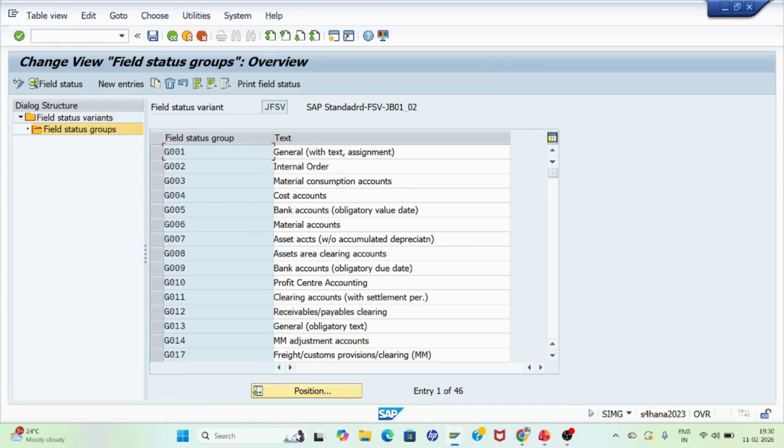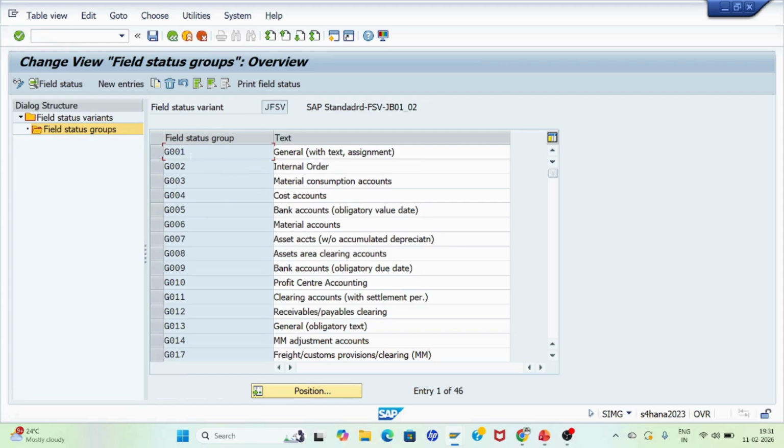G001 for general, G002 for internal order and material consumption, cost accounts. Based on the business requirement, this particular field status group, while creating the GL master, we can assign in the GL account under the create bank interest tab. Okay, I will show you later while creating the GL account.